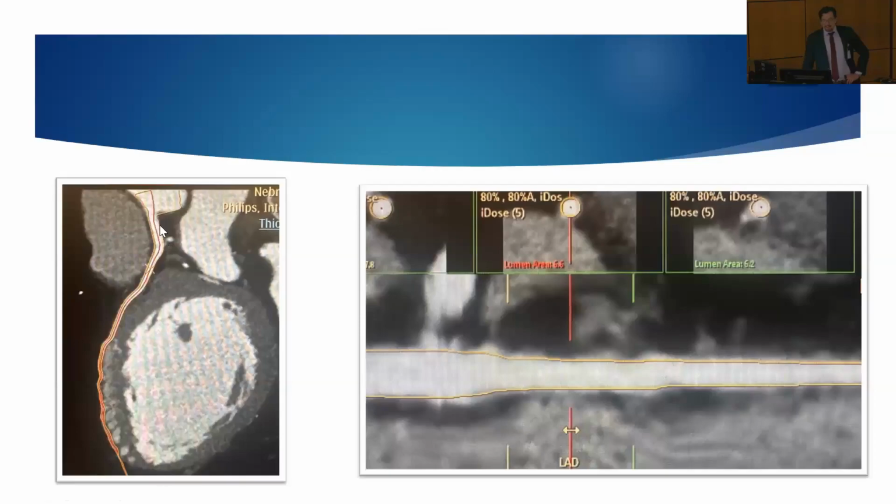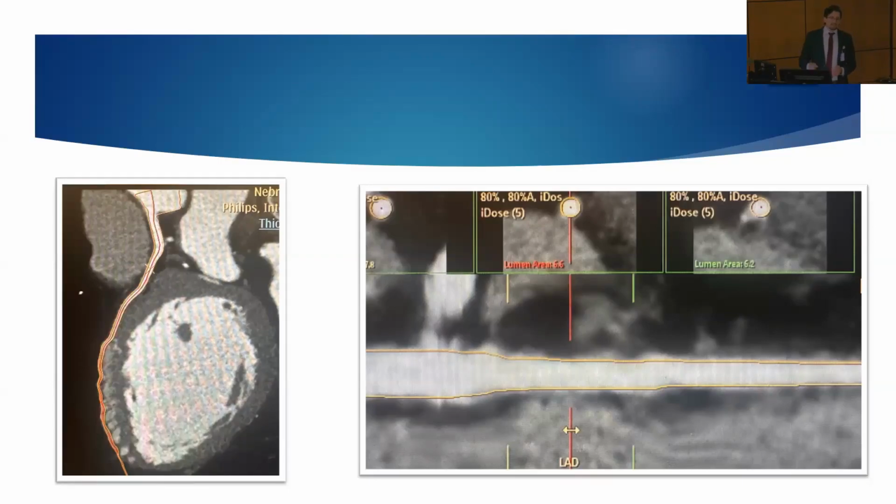And here we have a curved linear projection of the left main or the left anterior descending coronary artery. And you can see there's this little cursor here, and pop over here, and this corresponds to this area in the proximal LAD, and this cross section here is the lumen up here. The red bar represents the lumen here, the yellow bar lumen here, and the green bar lumen here. And as you drag this across the vessel, the computer can automatically tell us the percentage of stenosis as you move it down the vessel. So you can get an accurate calculation there.